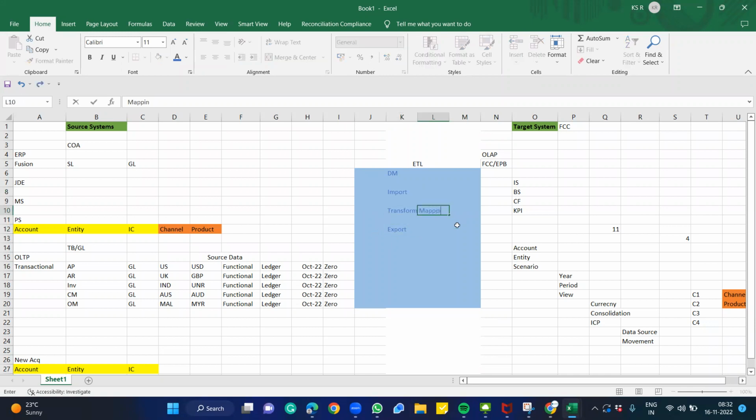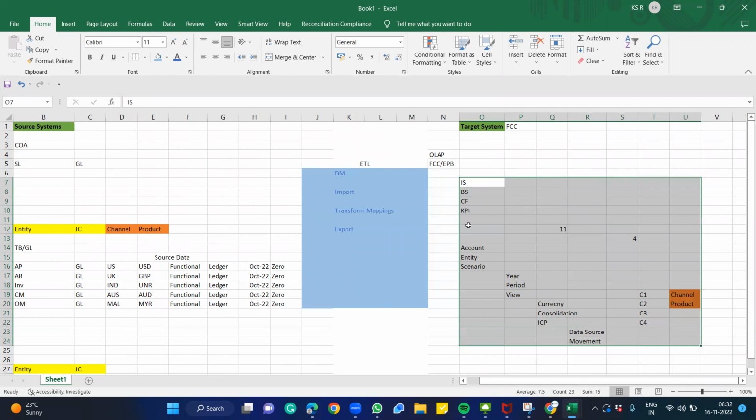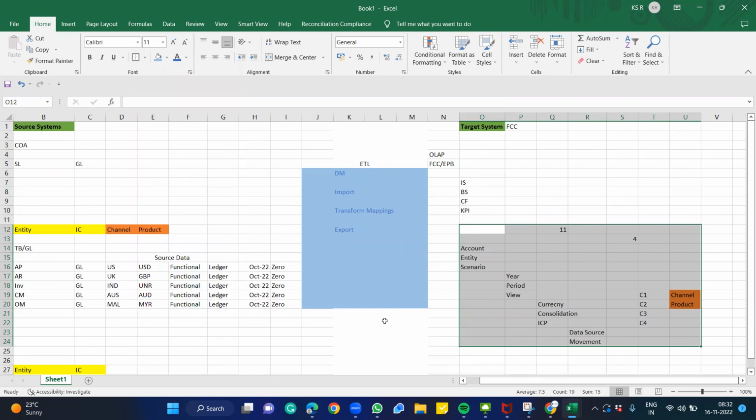Transforming will be done based on the mappings. The mappings information you need to provide in the data management. Data management is a tool which will be acting as an intermediary tool or a bridge between your source systems and the target systems. Okay, and this is all about, I can say, metadata, we can call it metadata. Why? Because all of this, the physical architecture, should be available and reside in the application before starting any data load process. So the data load process will be done once your metadata is ready.